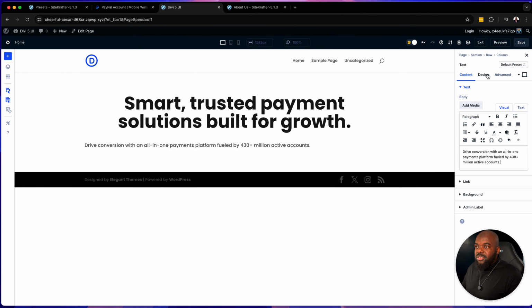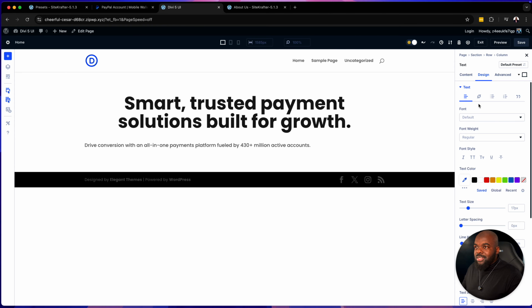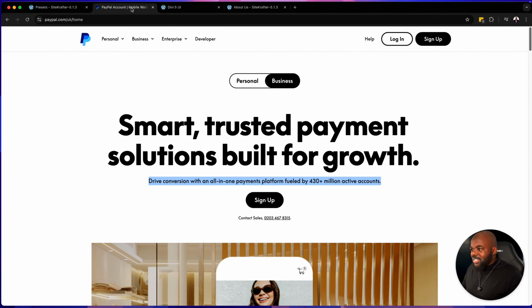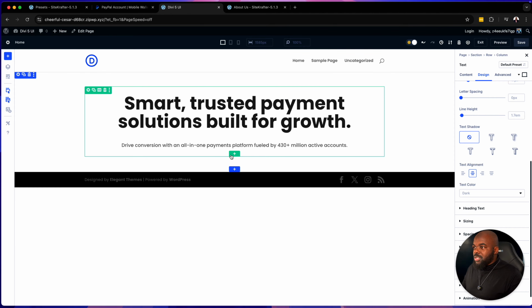And what we need here is to center it. I don't think we need to do anything with this text. So all we need is just to center it. So let's go ahead and do that. But when I look back here, I can see the text. Yeah, the text is fine. So we'll go with the default.